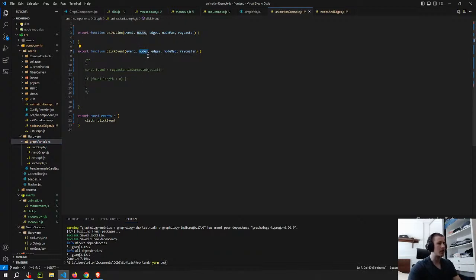So I think here, instead of receiving nodes, it's better to... Maybe I should also receive nodes as well, because it is going to be useful in some situations. But I think I need to pass node meshes, like sphere meshes, pretty much all the graphics that the visualization is using. Because one thing that I want to do is add the ability to navigate the page when you click the node, the labels.